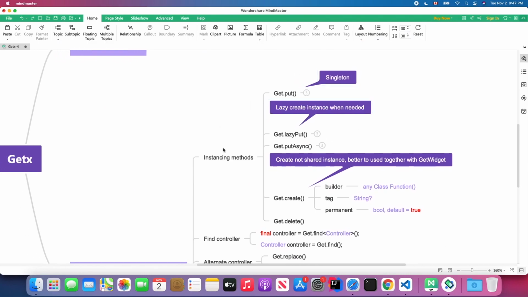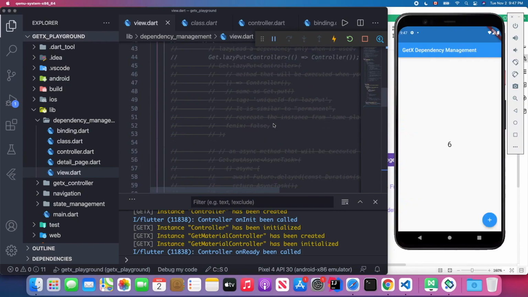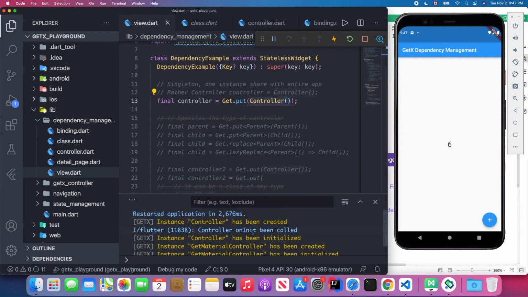So the first instantiation method we're going to talk about is this Get.put, which you will use very often in your project. So let's go back to our Visual Studio Code and our emulator. As you see in line 13, I create this final variable. I call this Get.put to inject our controller into the memory. As you see here, this is the console when I click this restart button.